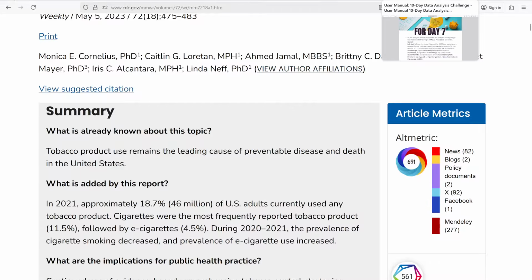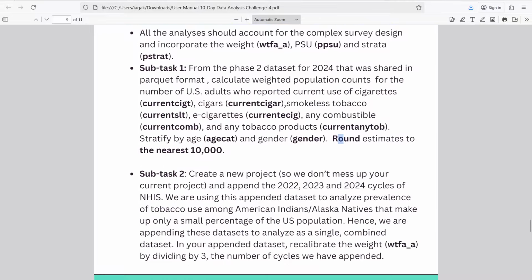Now let's go back to our task number 2. Task number 2 says we should create a new project and append 3 cycles of data, 2022, 2023, and 2024, so that now we want to calculate the same thing but among American Indians. Whenever we pull data sets together for estimation of prevalence, we need to pay special consideration to the weights.